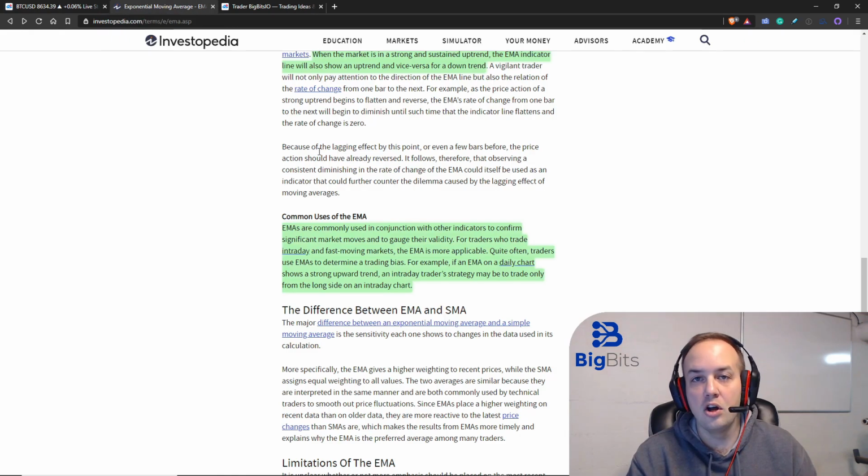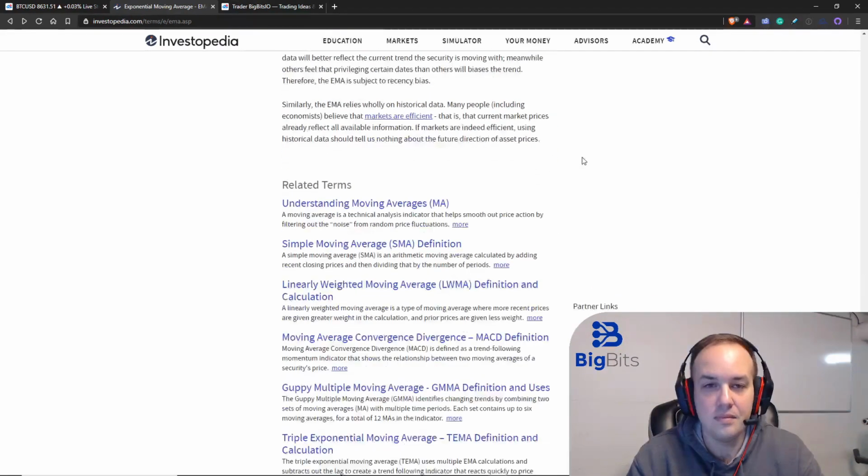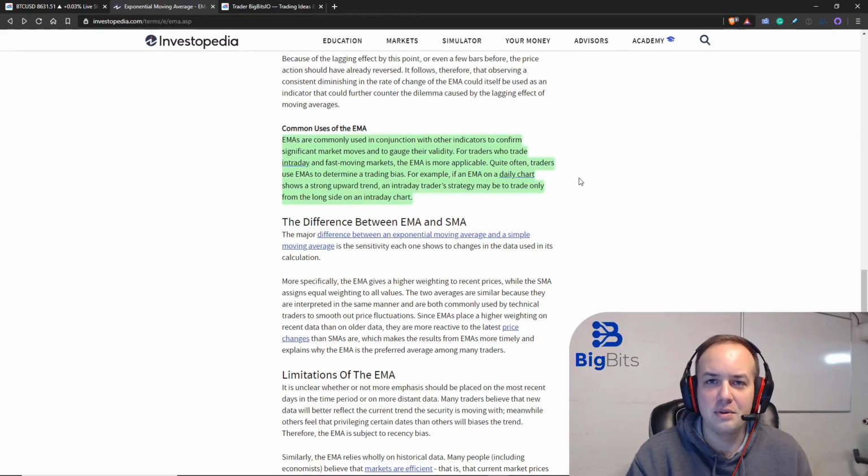You would use the longer term trend within the shorter term trend to help you have a bias on which direction you think the price would go. So if price is trending up throughout the last 50 days, then it's likely throughout today it's a good idea to go long. At least that's what this is saying. And of course, that doesn't always happen. So please keep that in mind. And that about covers it for the exponential moving average.